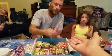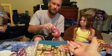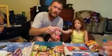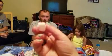What the heck? It's like strawberry? It's like one of those double flavored candies. Oh, like a strawberry and cream. That's exactly what it is. It's like a strawberry and cream. My god. I forget what we got that are like that, but that's an exact copy of something we have. Oh, you know the old school gummy candies, they're called the peach rings. It's like peach, and then you got cream on the other side. Oh, that's so good.